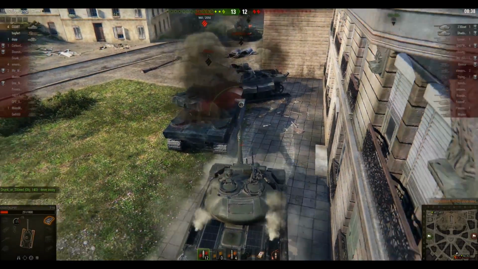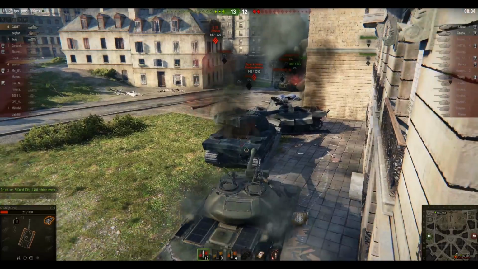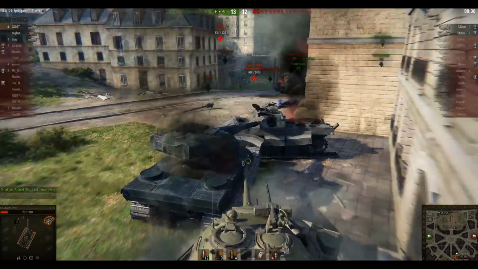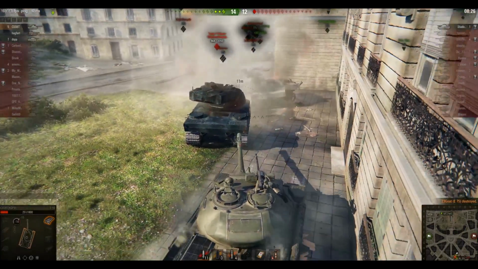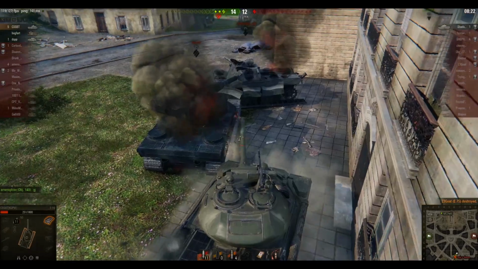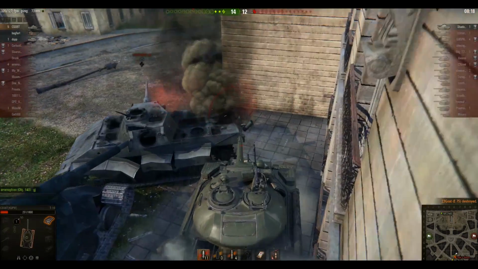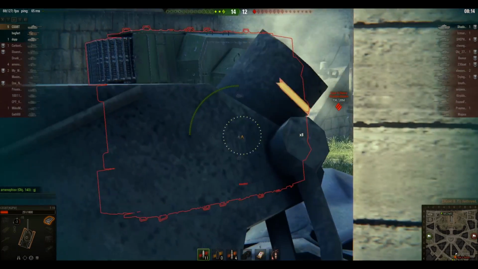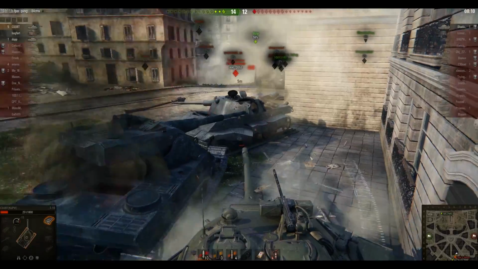This, in a sense, would be trickier to achieve had you been running something like an EVA 100 or a Mouse, just simply because they're so tall. Even if and when you find cover, it's usually not sufficient to protect yourself, just simply because your own tank is so big. We didn't even scratch them.